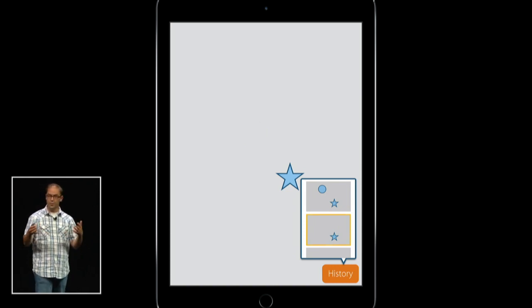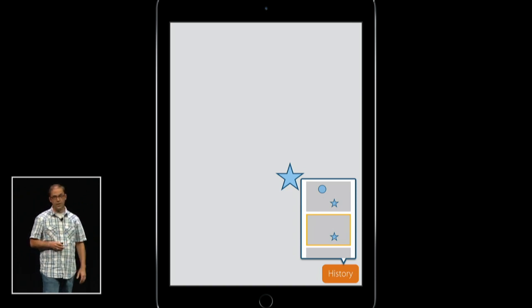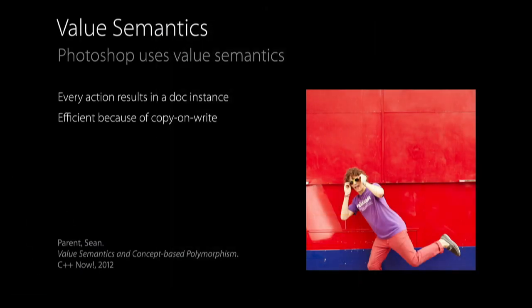I don't have to keep anything in some array of how to undo adding that property or anything. It just goes back to that previous instance, and that's the one that gets drawn. This is a super powerful feature. And in fact, Photoshop uses this extensively to implement all of their history stuff.